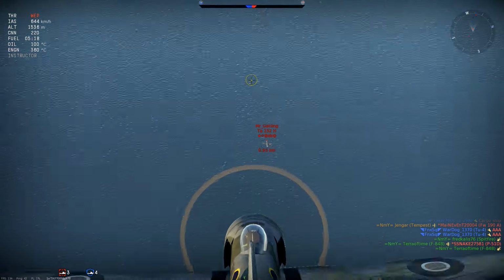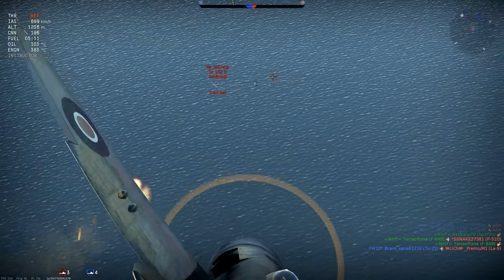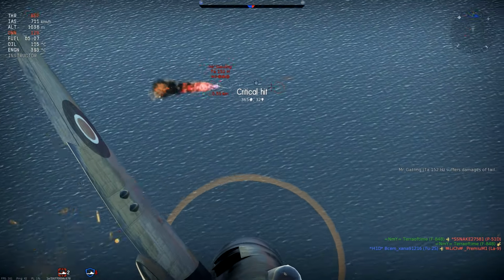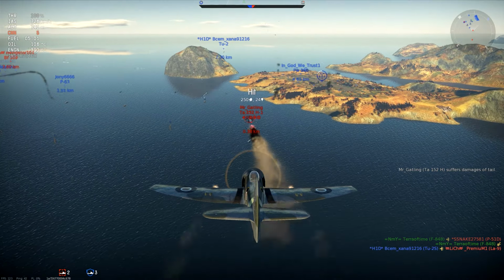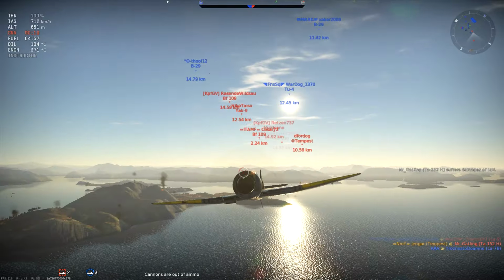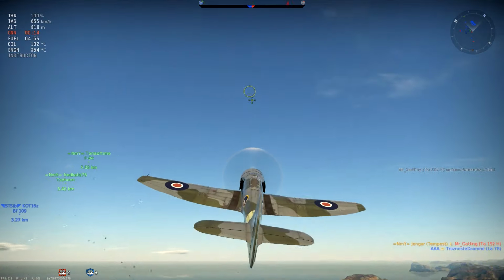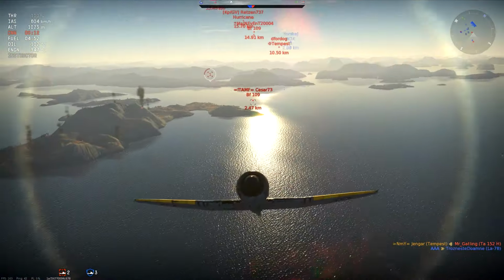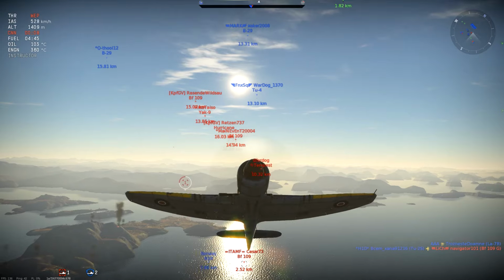Is he aware of us? Maybe he's diving away a little bit. We caused a fire, damage to the tail. He doesn't seem to be pitching up again, and we kill him. We've got a 109 on our tail, 2 kilometers out though. We take it into the vertical, and let's see what my incoming allies will do to him.